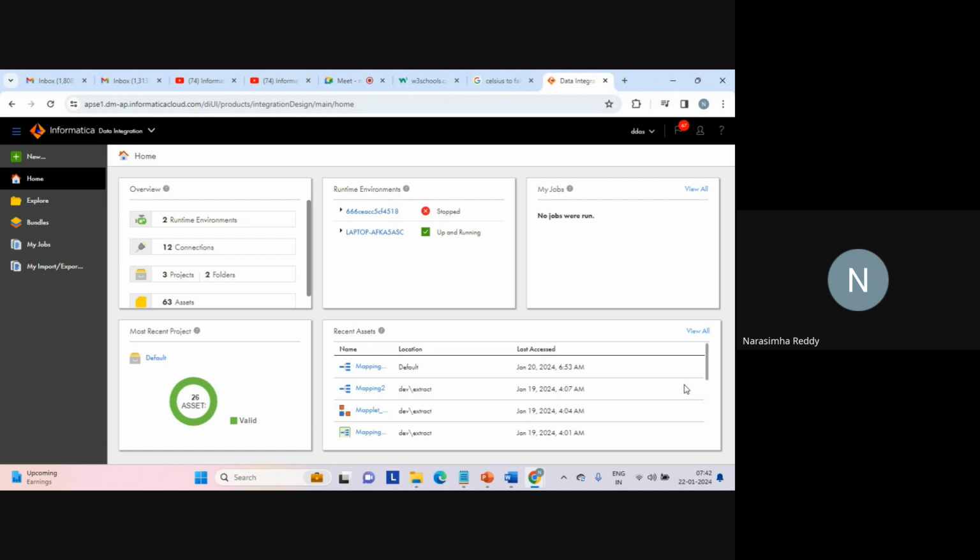Remember, every tool or application follows its own type system, in the sense its own standard.